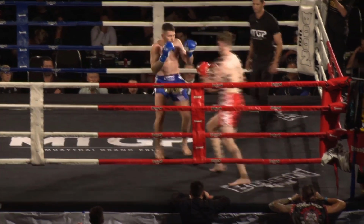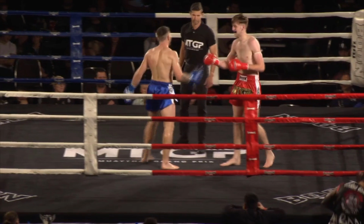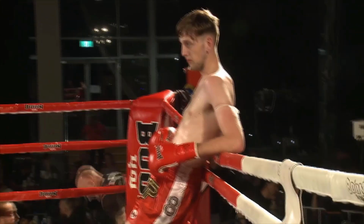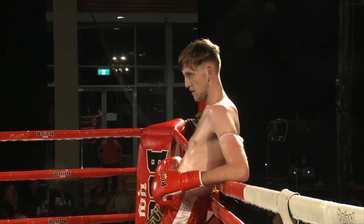But yeah, you'll see George kind of put his hands in Chris's face. He knew that was the end of the round, and like he's acknowledging, hey, judges, I got that one. Because I'm cool. I'm ready for you, and nothing is fazing me at the moment. Chris looks focused though, ready to hopefully put in a big round.